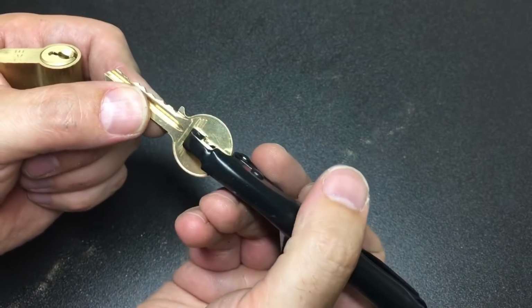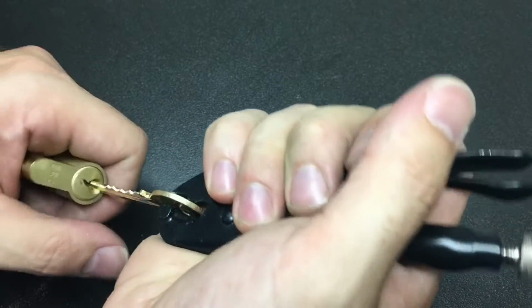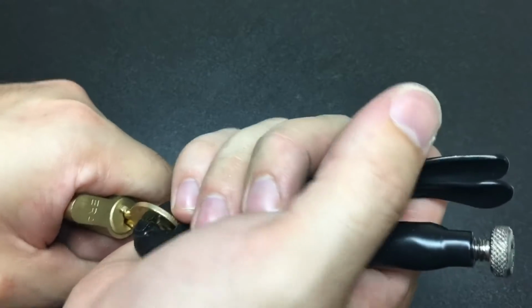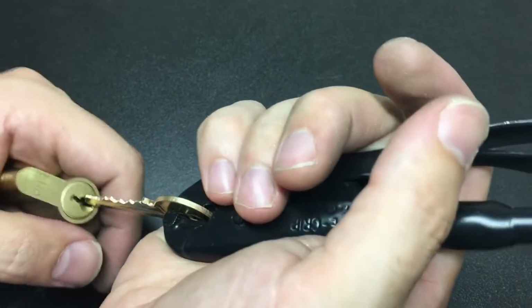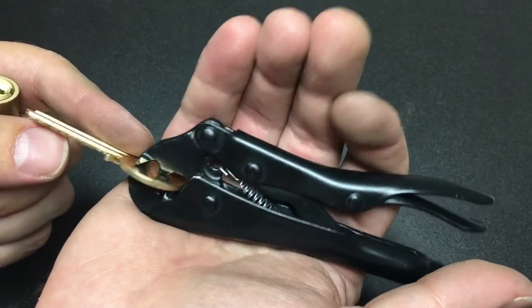They do hold that key very stable. They're not so big that you are at greater risk of putting too much pressure on the key at this point here, the shoulder and the bow. So overall, I think they're pretty nifty. I really like them anyway.